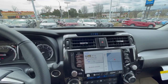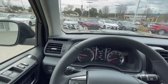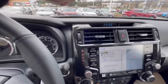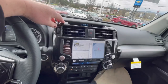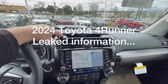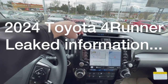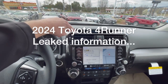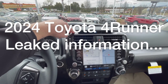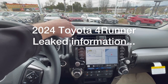Up on top we have two air vents, so there are four air vents across the dashboard. They're not using soft touch on here - we still have hard plastics. Again, this is one of the more antiquated vehicles that hasn't had a lot of refresh or updates, which is supposed to be happening in 2024.